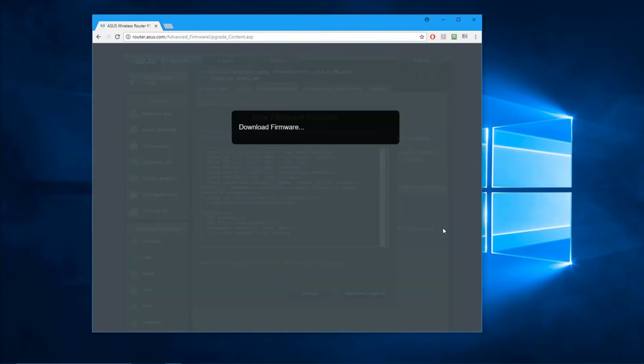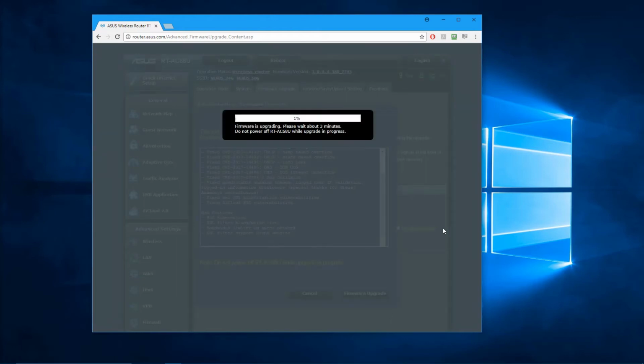It's going to download the firmware, and you can see now that it's started the upgrade process. It'll take a few minutes. Definitely do not want to shut off your router in the middle of this. And you can see there it's kicked the computer offline while it's updating the router. So we've lost our network connectivity.